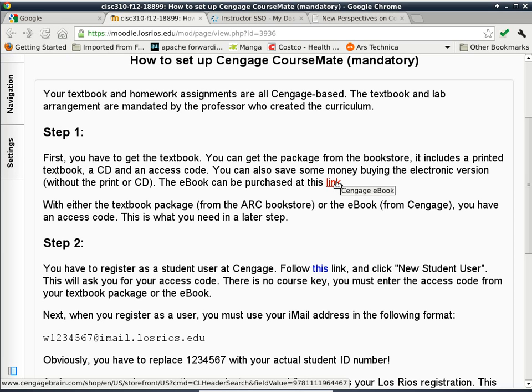So is the ebook just an online ebook, or does it come with a PDF? It's an online ebook. The ebook is in PDF format. Oh, it is? Okay. But it's not very high resolution, if I remember correctly. It's kind of fuzzy. Yeah. So if you prefer everything to be really crisp and sharp, the printed version is better. You're paying about $20 more for the package that includes the printed version and the CD. The all online version is about $86 or so. Yeah, it is kind of expensive.